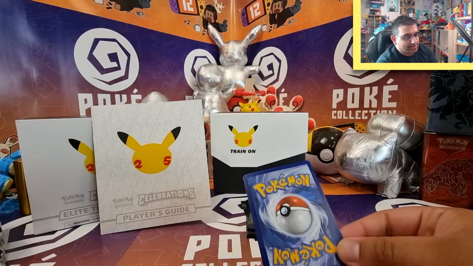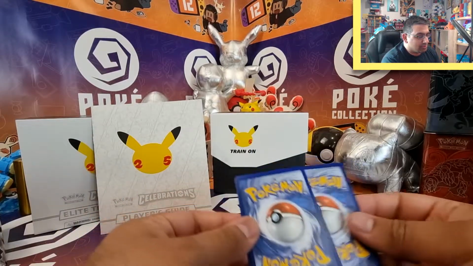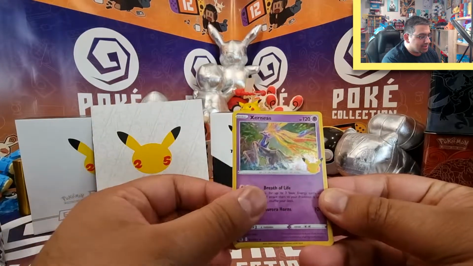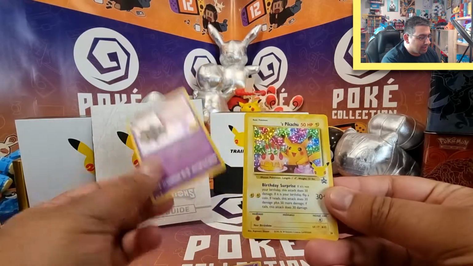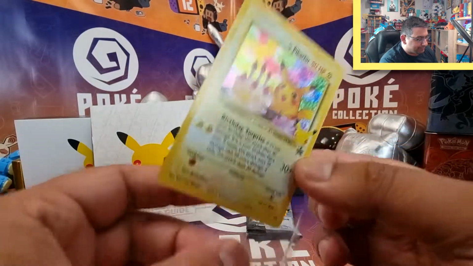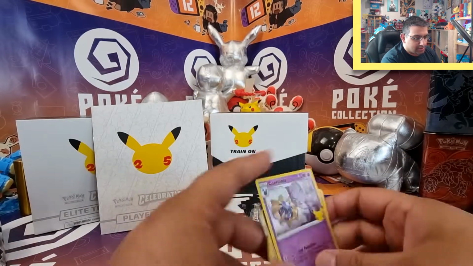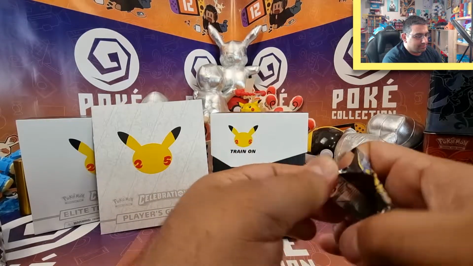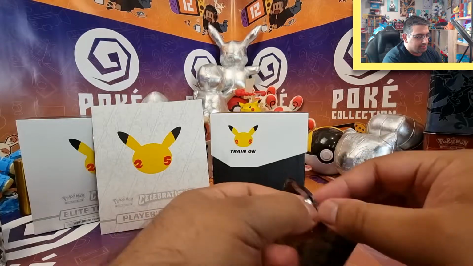I am taking my time with these cards because they're just enjoyable to open, so I'm not rushing through them or anything. Here we've got Professor's Research, Xerneas, Cosmoem. Oh, Birthday Pikachu. Very nice. Sorry, I need to look at what I'm actually showing on camera, by the way. I'm really not doing a good job of that.